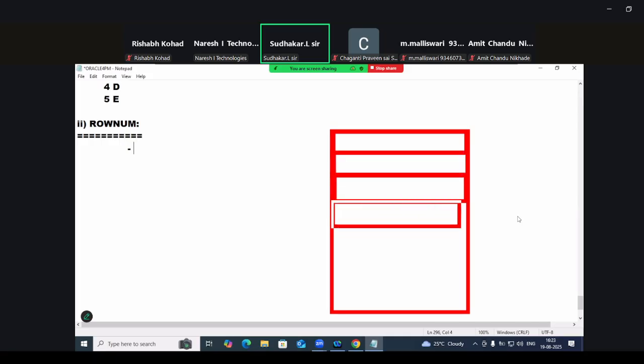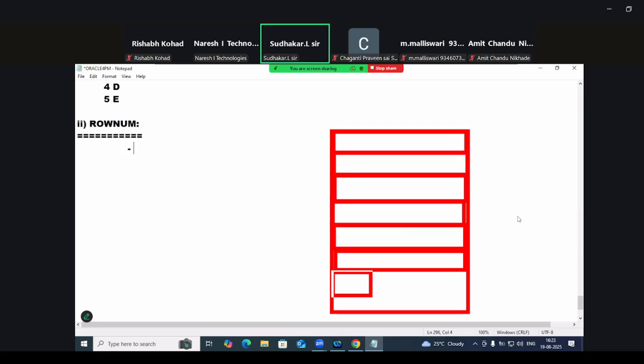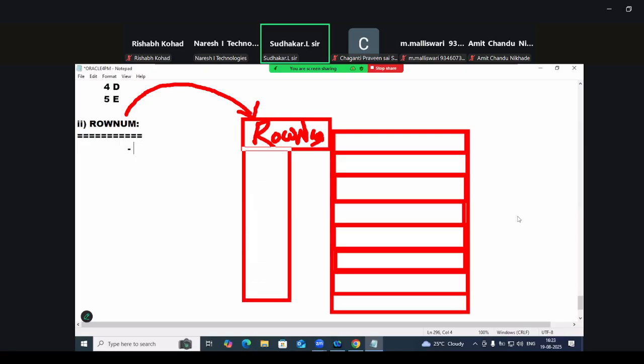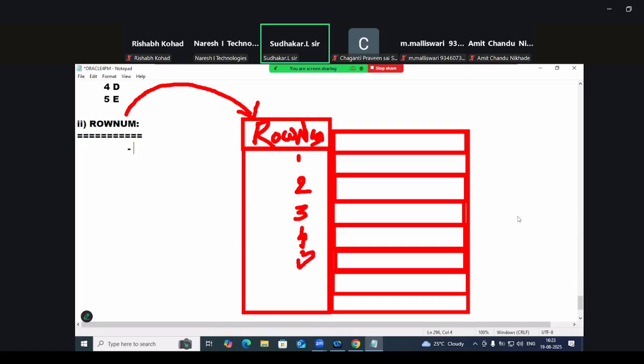If you specify this column in your SQL query, then ROWNUM automatically generates row numbers. Each and every row gets a row number generated: 1, 2, 3, 4, 5, 6, 7, like this.